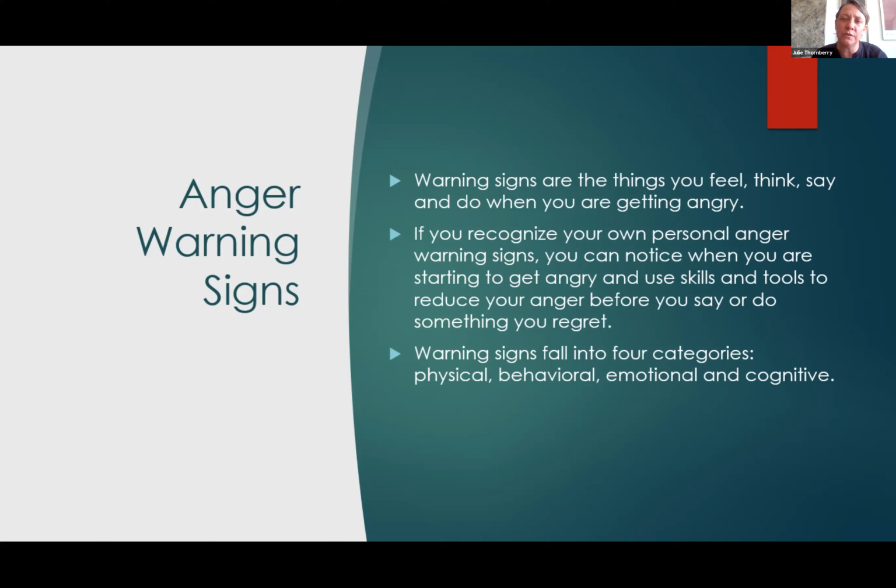But really they break down into 4 broad categories. The first being physical, so this is what's happening in the body. Once again, physiological, biological reactions that accompany anger. You're also going to have behavioral, so these are the actions, the things we do or others do when we're angry and when we're starting to get angry. And of course, emotional. We're feeling the anger, of course, but there's a lot of other emotions that could be coming up or present when we're angry. And then of course, cognitive, and this is our thoughts. These are the thoughts that are happening when we're getting angry and when we're angry.